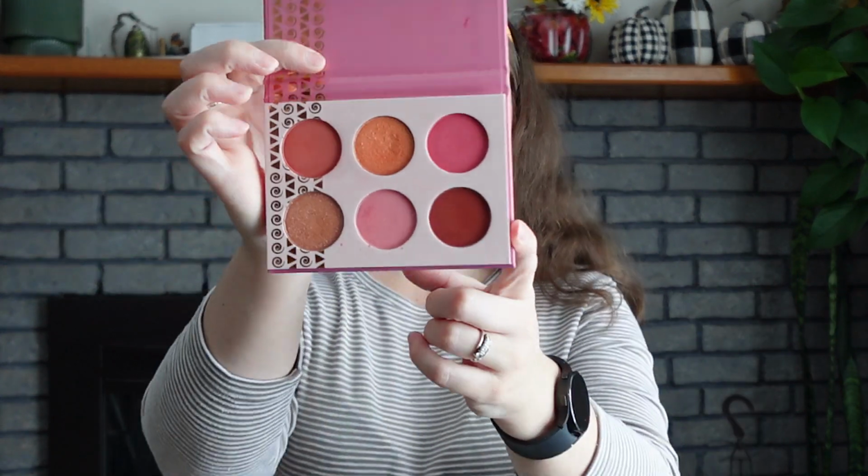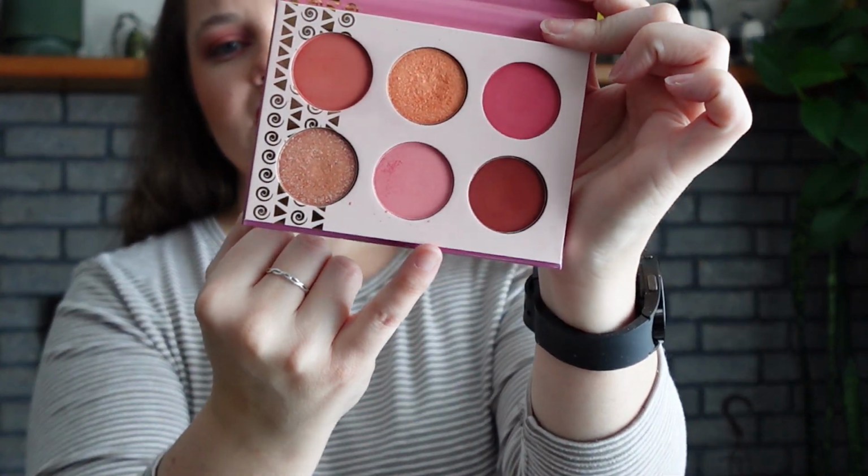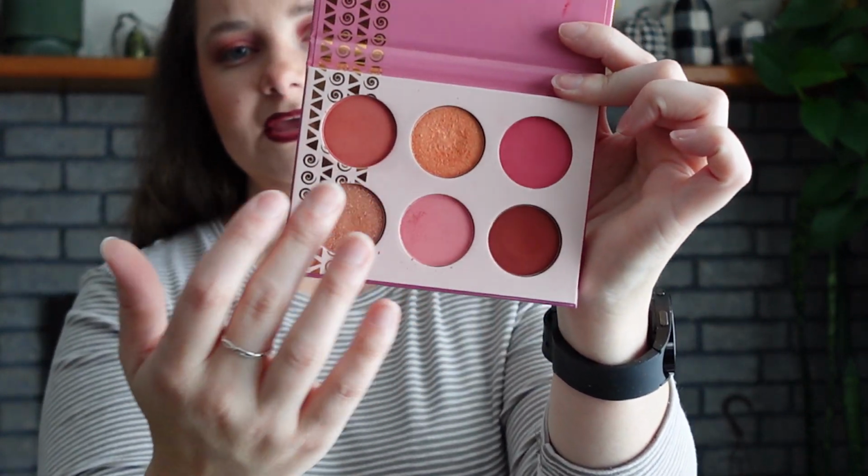Let's say you don't have anything like these colors in your collection, that would be the perfect time to bring this in, to bring in some variety. So if you have like an all neutrals, browns type of palette, and you want a little bit of color and you think this might be something along that line, this is a good one because you're gonna get a lot of different shades of pinks, a lot of undertones that are different from each other, and it does give you variety in that sense.